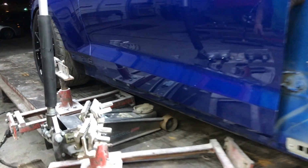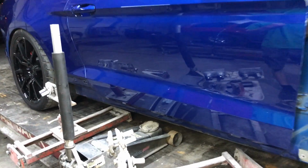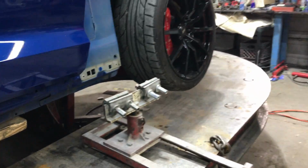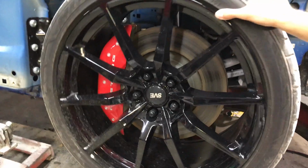Low life right there, man. We're gonna have to use an even smaller jack, a low profile jack. We're gonna go under there, lift it up a bit, and then we're gonna get the rest with that jack there. Oh, so you're gonna measure the height of these clamps here? We need to set this up really level so when we're measuring the frame rails, we get perfect measurements every time.